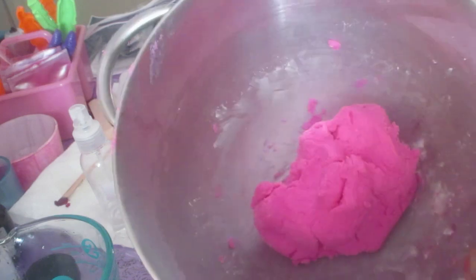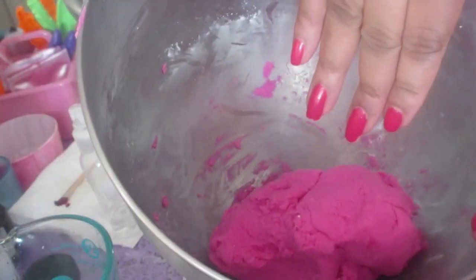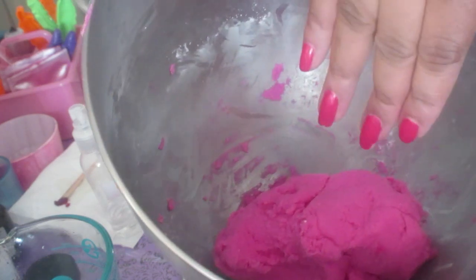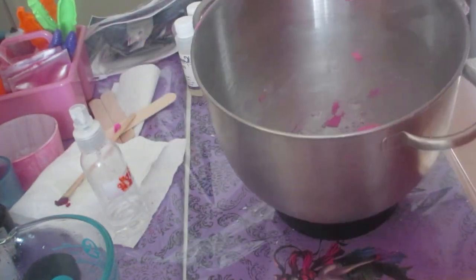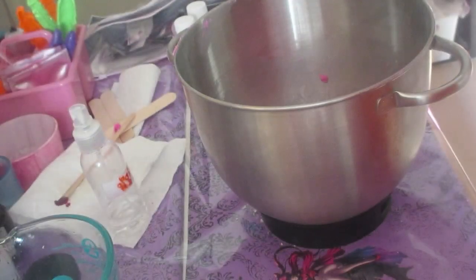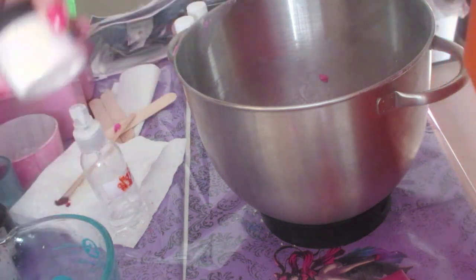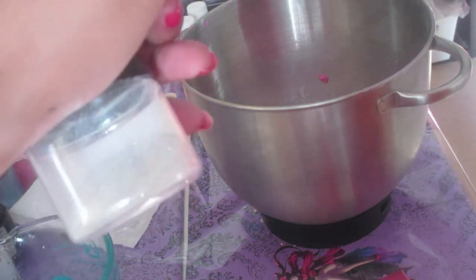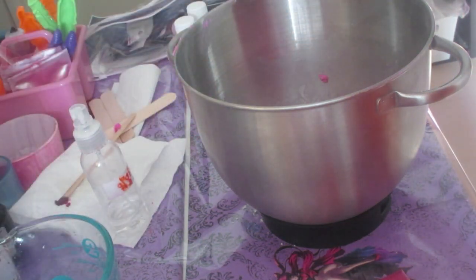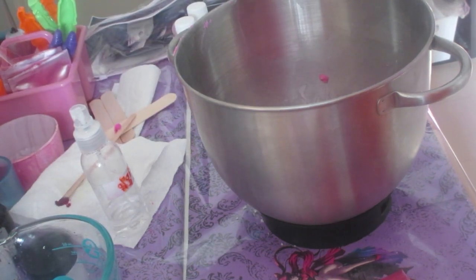Okay, so I am almost there. Look at my nails, look at the pink. This is a gorgeous pink. Now I'm going to add a French pink mica from Planet X. I'm gonna add this in here, and I'm going to be adding some glitter, and this is from this company. I'm gonna finish this off. I'll bring you guys back.